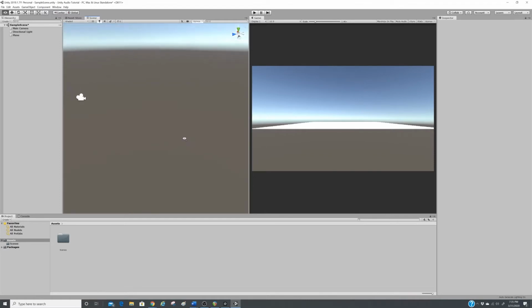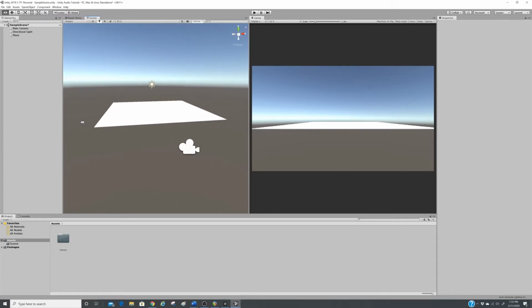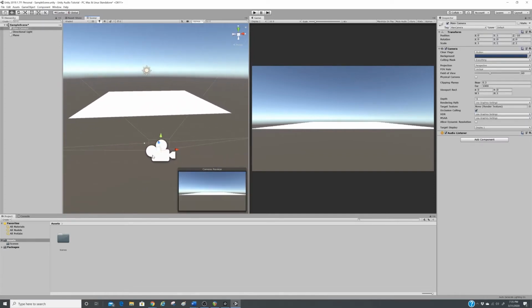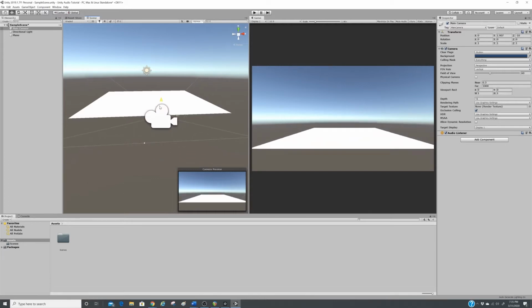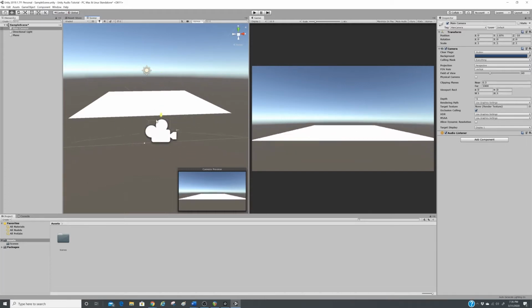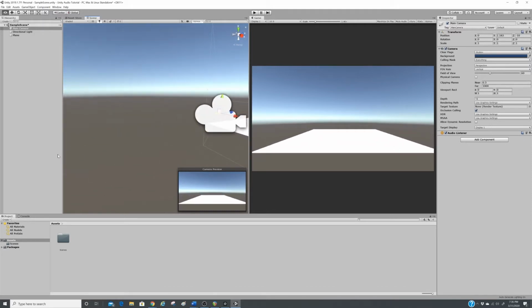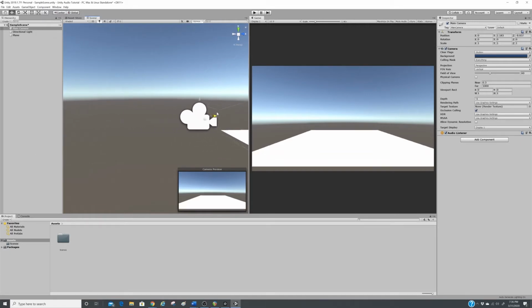Okay, so we have a piece of scenery, and now we have this camera right here. This is how it will look in the game. This is what you will see when you start to play the game. If we move this camera, you'll see the game view changes. So this camera is where the play is going to start once the game begins. If I wanted to move the camera forward, I would do so like this, and I can see what's happening by how this game view looks.